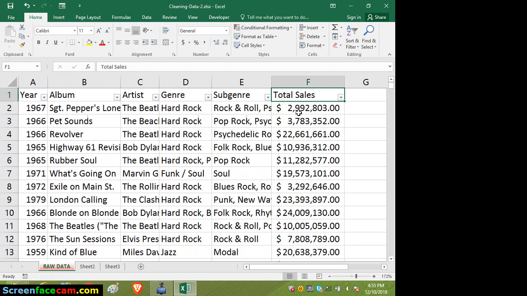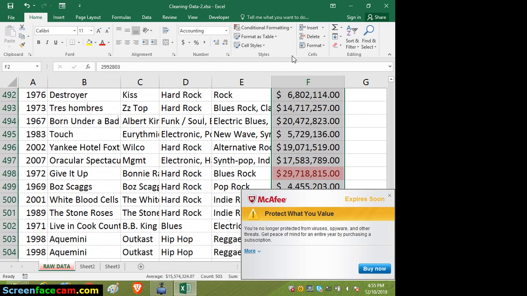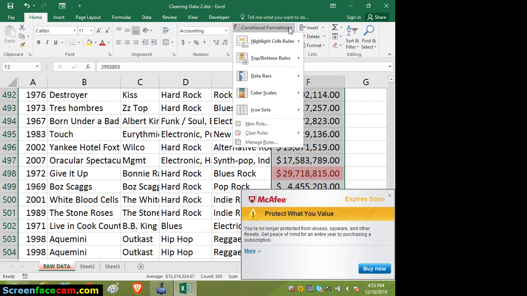Now, I want to apply another rule. So what I do is that I highlight the data which I'm dealing with. Then I can come here, conditional formatting. Now, this rule is going to be a little bit different.